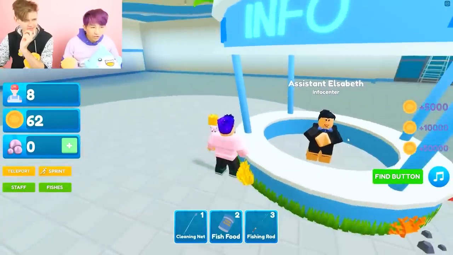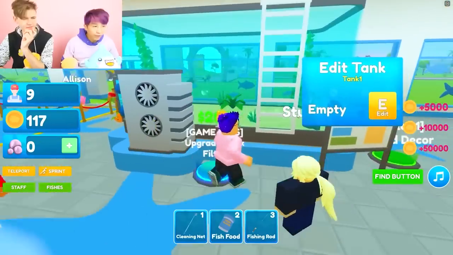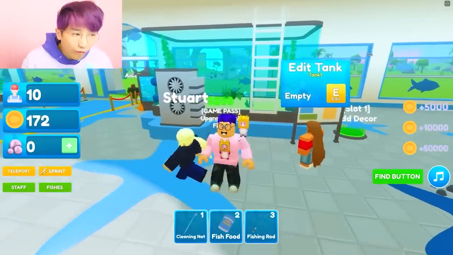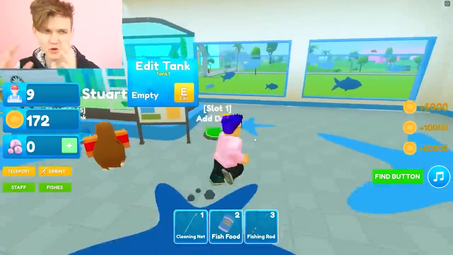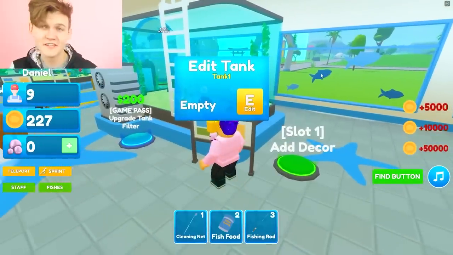Okay, we got an assistant. She's like answering people's questions. That's kind of cool. All right, you got it. Okay, game pass upgrade tank filter. Okay, so I guess I'm gonna buy that. Let's get it, guys. Robux. What is this? A filter to make the water cleaner? Yeah, because I think if you get an aquarium tank, you have to have a water filter, or else it gets dirty.